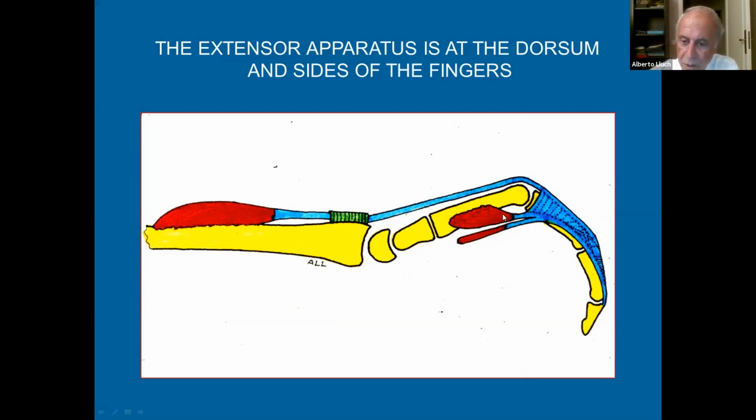This is the intrinsic muscle, well, the interossei, because there's another intrinsic on the radial side, which is the lumbrical. The lumbrical is more anterior because it originates in the flexor tendon, and it passes volar to the intervolar plate ligament that we will see in a moment.